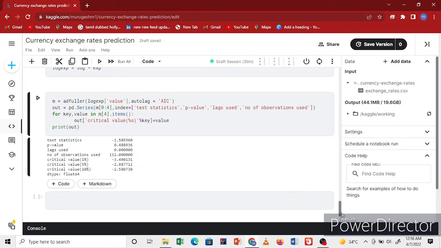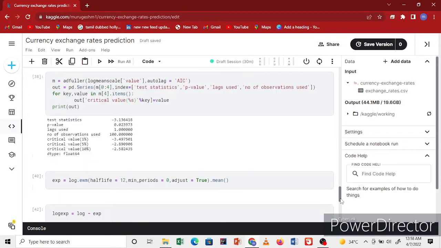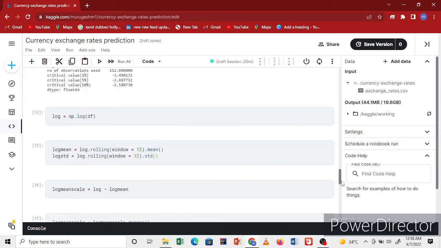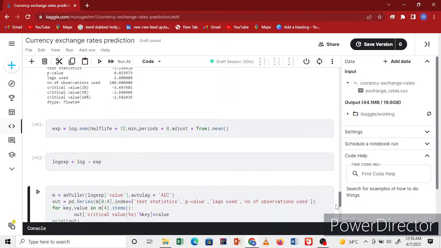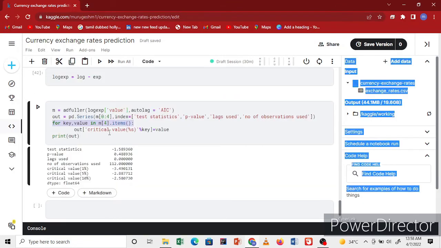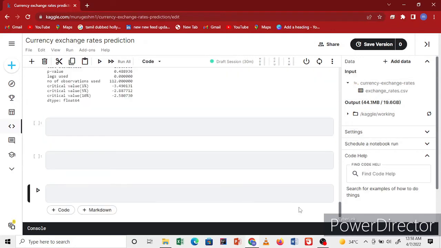Now I transform the data using two transforms, one exponential and one log transform. It did not achieve stationarity. This one is 0.9, the exponential is 0.04. I am asking for less than 0.05. Okay, your values are stationary. The data with value 0.4 is not stationary. This is not usable for an ARIMA model, your accuracy is very low, not a good prediction.